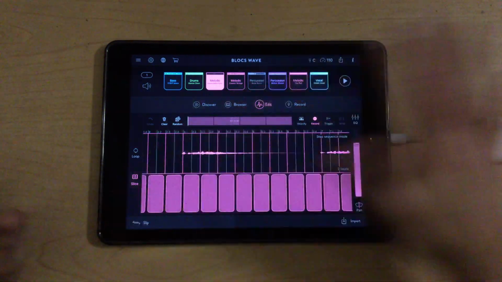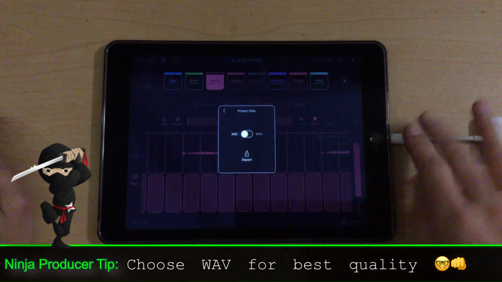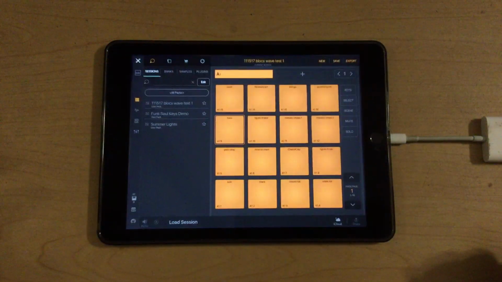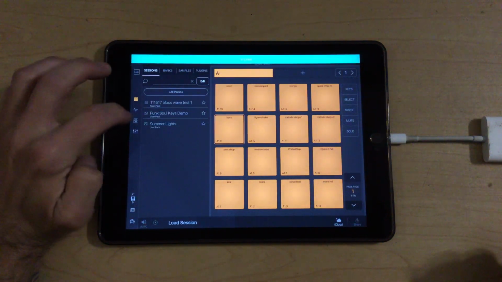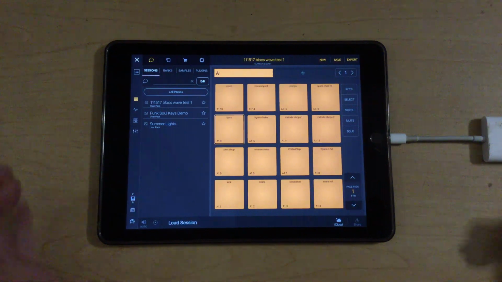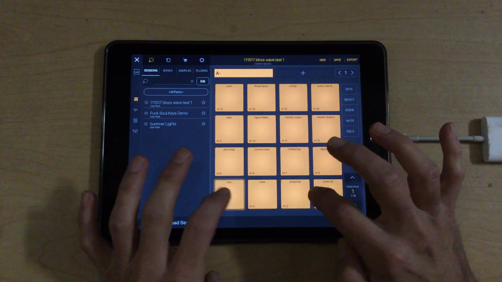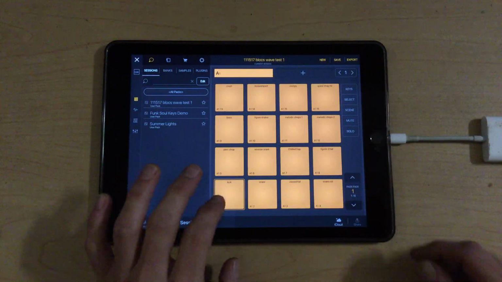Okay, so then I exported the project files out of here, okay, and imported everything back into Beatmaker 3 on this side, right? Okay, and then I just started chopping up the samples. So here's that drum loop from Blocs Wave.